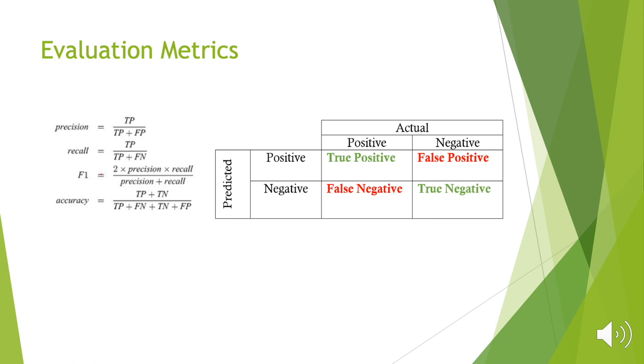Precision here is the ability of a classifier not to label as positive a sample that is actually negative. That is one of our key metrics. Recall is the ability of a classifier to find all positive values, that is, not finding a false value for a correct label. And F1 score is a weighted average, or harmonic mean, of precision and recall, and it can reach the best value of 1 and the worst value of 0.